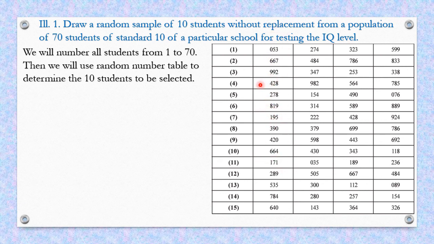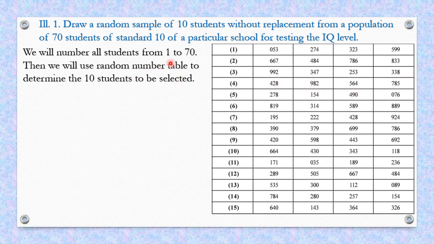But I just want to start with my third row. As I told you earlier, I can start with any row, any column. So I am going to go row-wise, starting with the third row, then the fourth row, fifth row, sixth row, and so on. According to my first-two-digits approach, the numbers are 99, then 34, then 25, then 33, then 42, 98, etc.